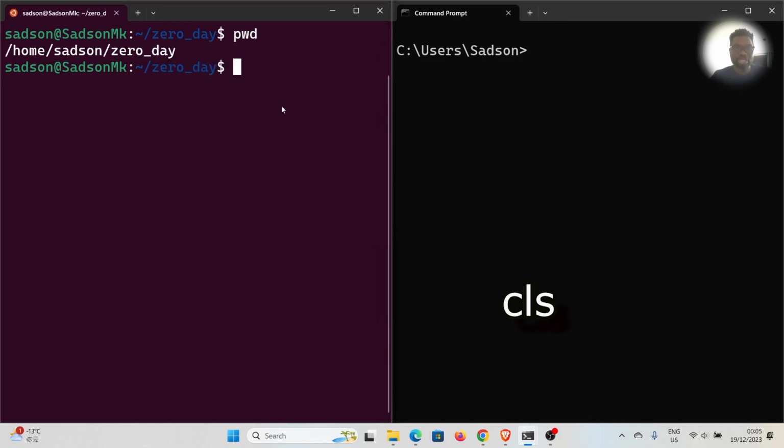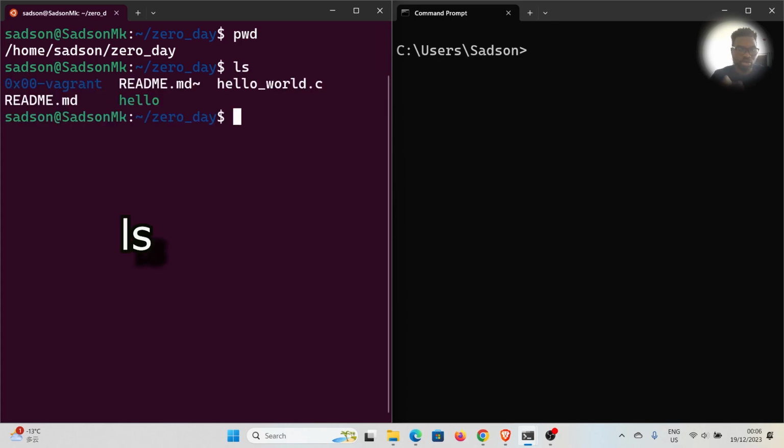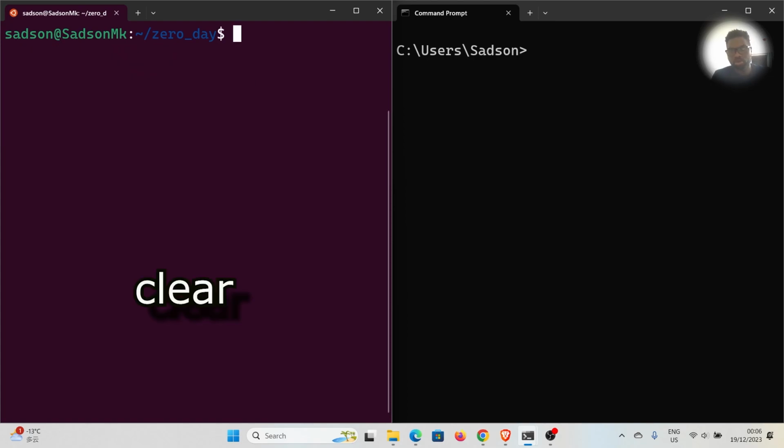And then on Linux, we said if we want to display the contents of any directory, we can use ls to list the contents of any given directory. If we do not pass any path, then we list the contents of the current directory. We can also use clear to clear our screen. So those were the three commands that we learned in our previous tutorial. In today's tutorial, we're going to touch on displaying the contents of a text file.